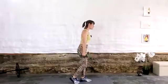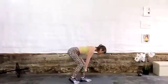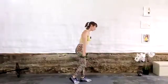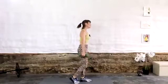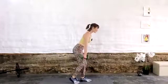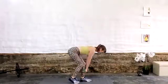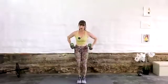But in terms of your weight load here, it's really dependent on your fitness level. I can't tell you how many emails I get from women every week, and they're like, hey, on that exercise, how much weight should I be using? That's based on your ability. That's based on how strong you are, how familiar you are, and how practiced you are.